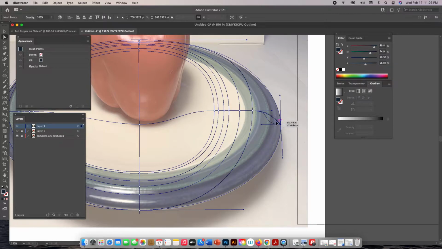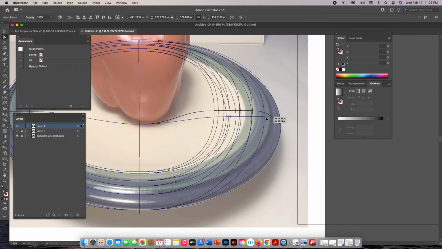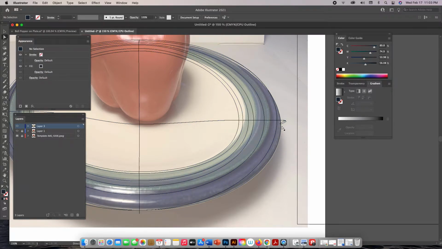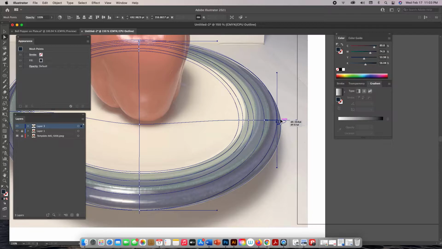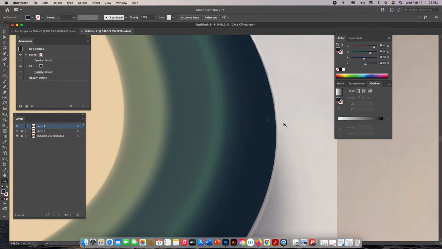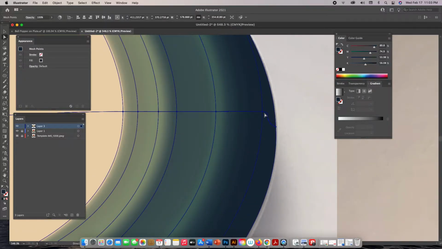Tuck that in a little bit more. There we go. You just have to remember, it's like two of these. They're folded up on each other. So now let's pull this over here. And one of the terrible things that's happening is overlapping handles. So the best way to get to both handles is, whoa, there we go. All right. And let's do Command Y to see if we have any holes. Just a little bit of a hole there.